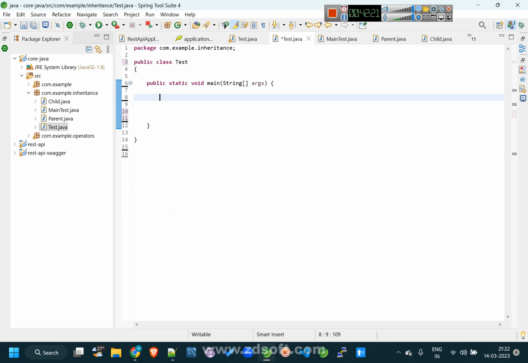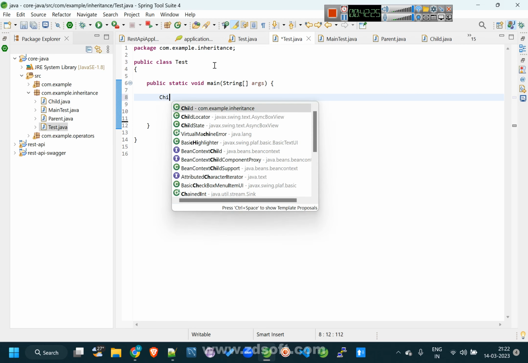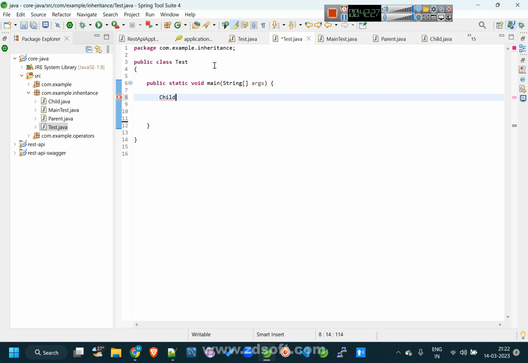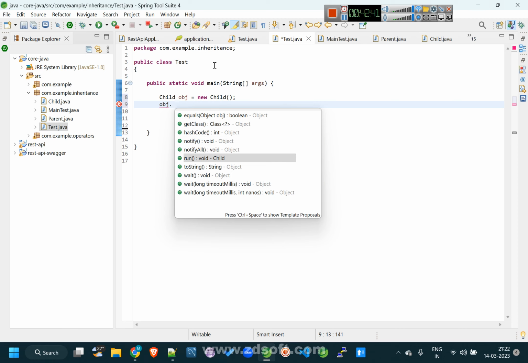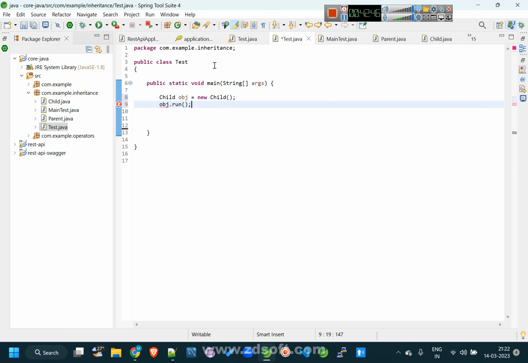Inside the main method, I'm going to create an object of child, which is equal to new child. Now obj dot, we are able to see only the child run method, because it was an overridden method, so we are able to access only this method.